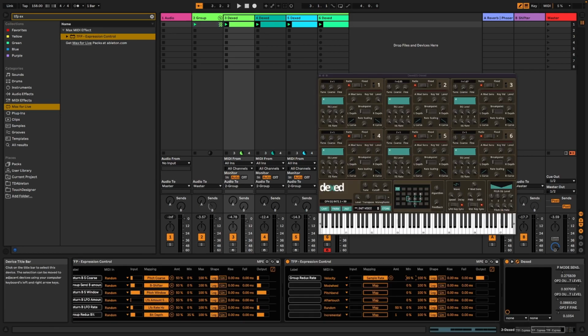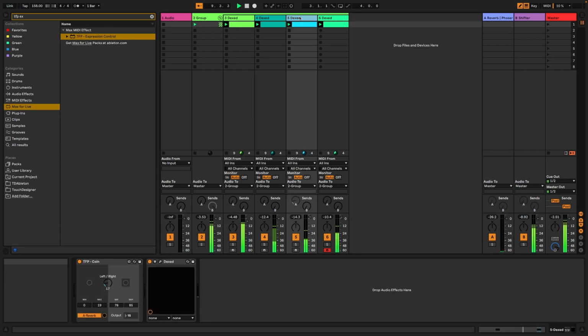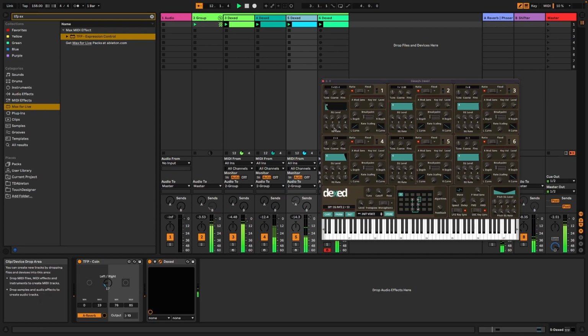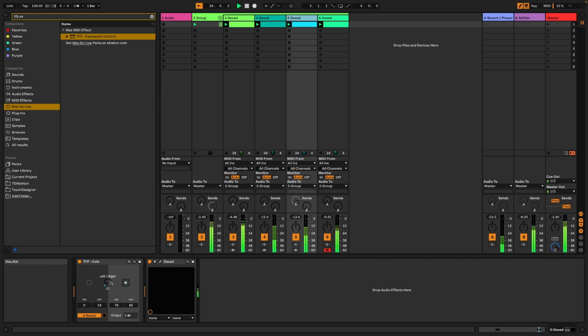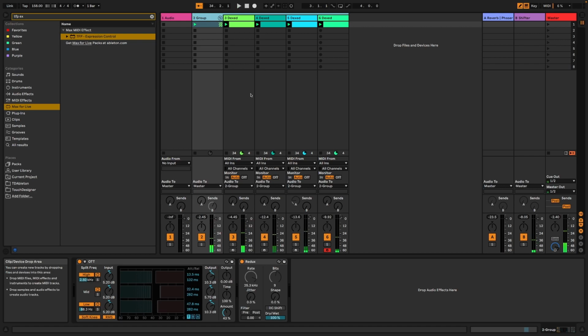Again, we want to stop that from being entirely zero, and we want that to be randomized. Got a nice little IDM vibe going.